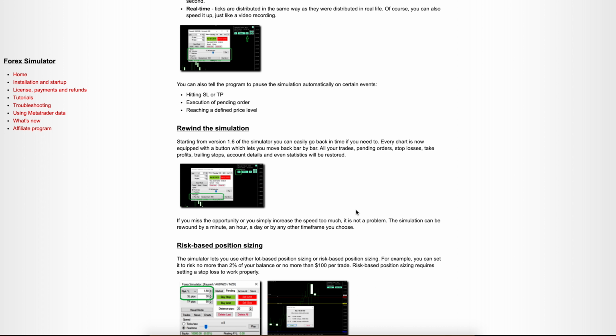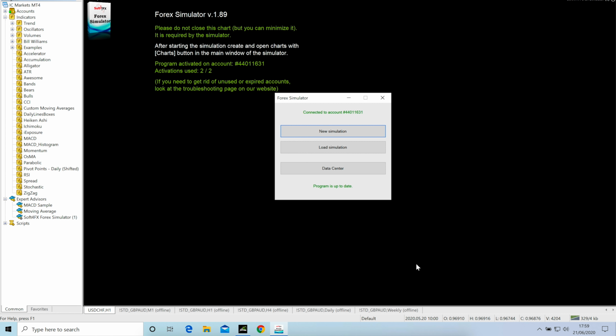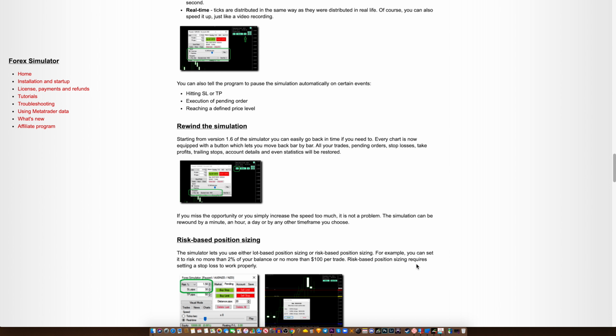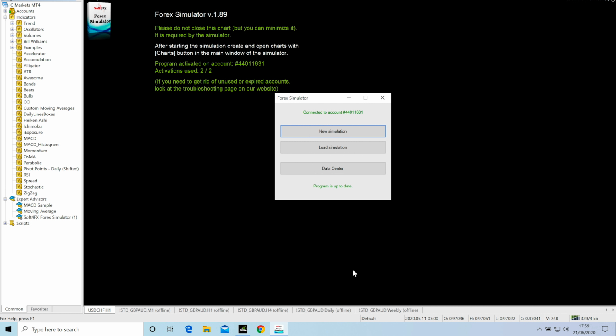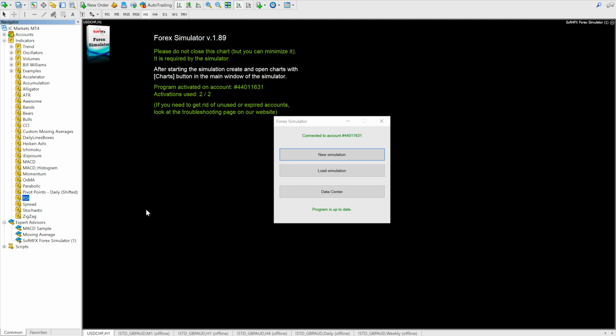So enough with explaining what this software is, let me show you how I use this software. First of all, you'll realize I'm using Windows and Mac at the same time, and how I am doing that is by using Parallels. Soft4FX Forex Simulator does not work on Mac, so I just had to download Parallels and it works very seamlessly. So this is what it looks like before you set everything up.